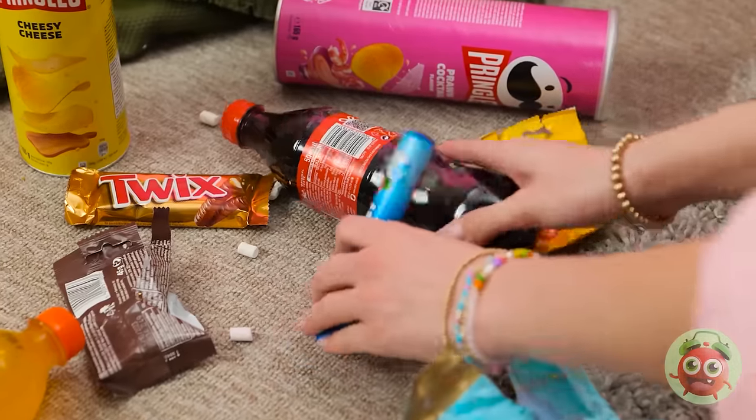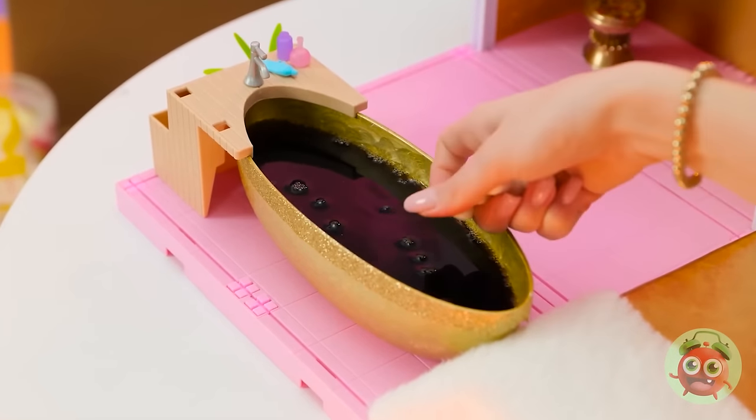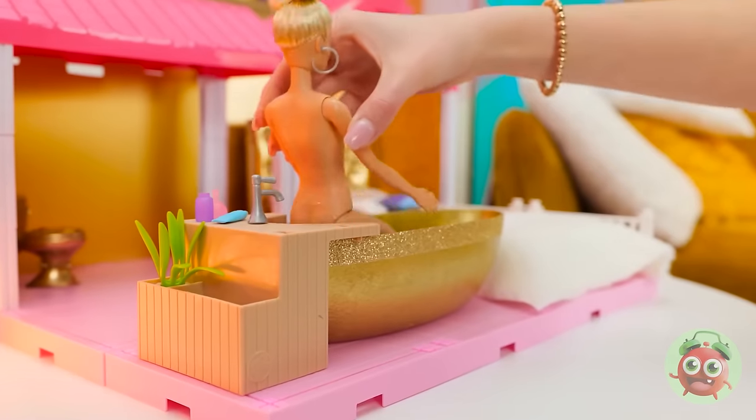We need to fill the tub. Ooh, we can use this. I'll pour the soda into the tub. You've gotta have bubbles! Then I'll drop in mints. Now it's a jacuzzi! In you go! Try and relax.